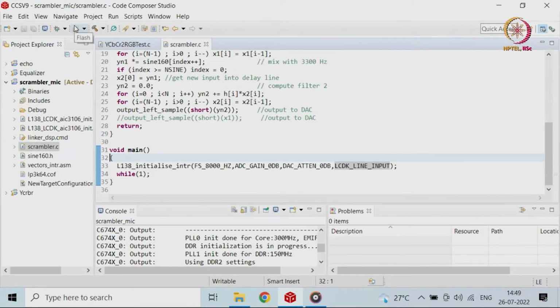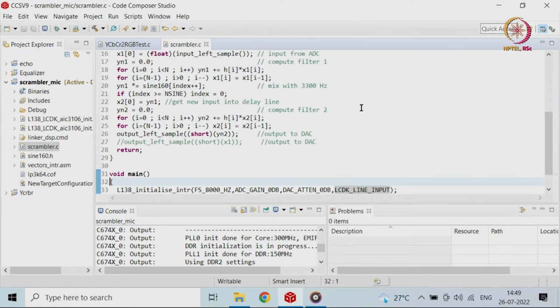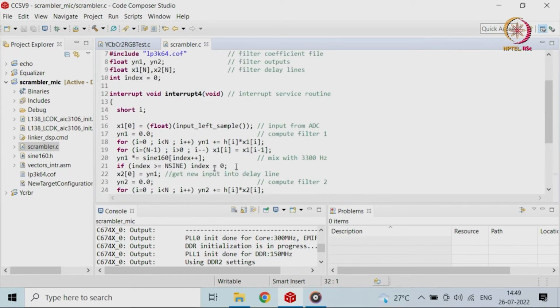So, your speech has been scrambled. We have seen in the theory that scrambling is going to keep our original voice, whatever we want to convey to the other person who is interested, hidden from all the other people. So that at the receiving end, they know with what sample you have done the scrambling, and they do the descrambling with the same method and can get back the original signal.